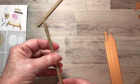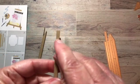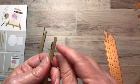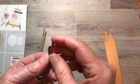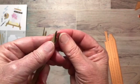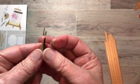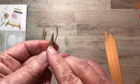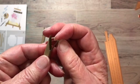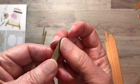Now, the next thing they want you to do with these legs is, you can see at the top, there's a little bit of an indentation. That indentation is like a crease, and it'll bend really perfectly for you, and that's gonna go on the inside of that. So I'm gonna show you again. It's longer than your piece. There's a little crease, perfect crease. You just bend it, and it's gonna go on the inside.